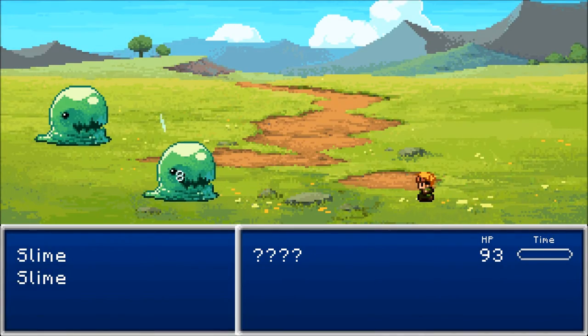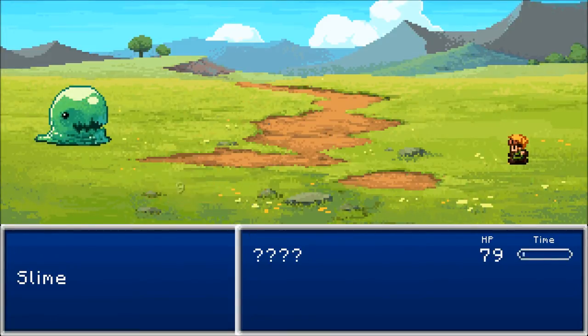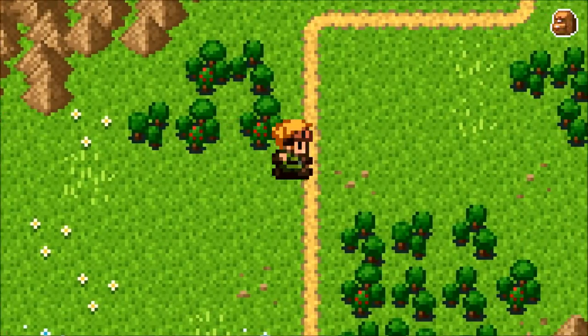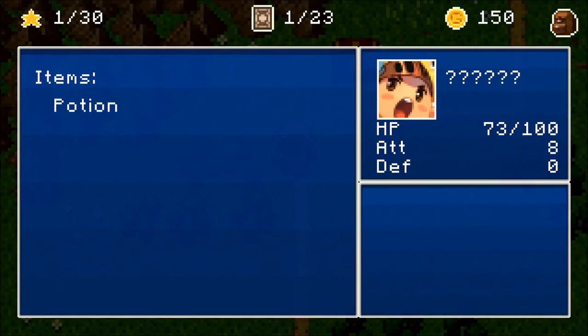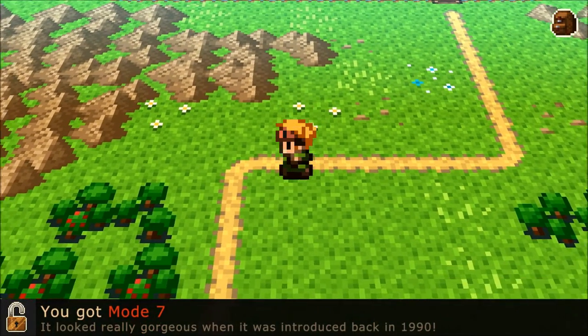Slime! Kill it. Oh, only 8? What is this? Oh, no. They're fighting back now. They're learning. Yay, you did it! 100 gliss. That's awesome. Awesome picture. That's you. Me. Mode 7!